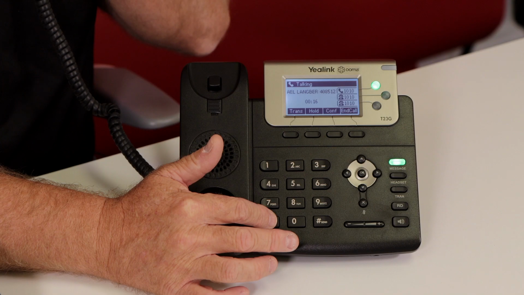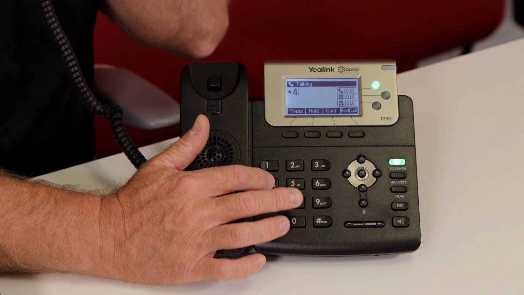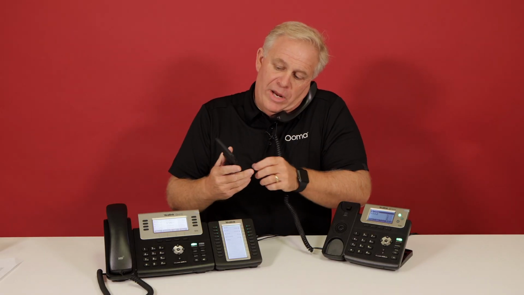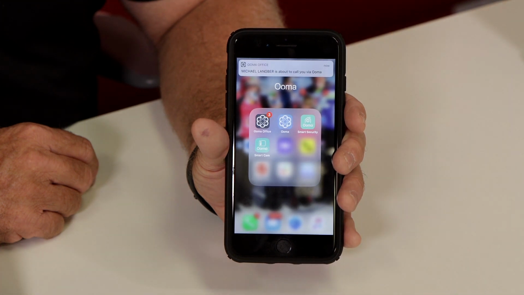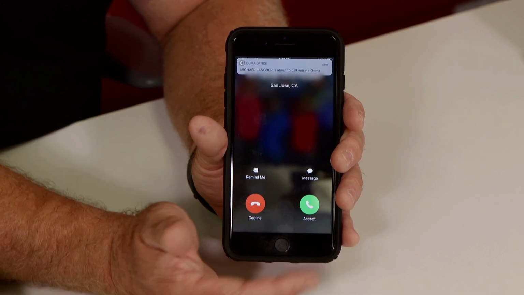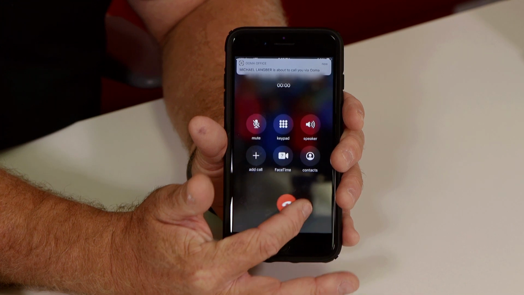Mike doesn't need to know that I actually have to leave to pick up my kids in a minute or two. So, a minute or two into the call, I'm going to go ahead and hit *44, which will ring all of the other devices that I have associated with my extension. I can answer the call over here, take the call here, and I'm on my way.